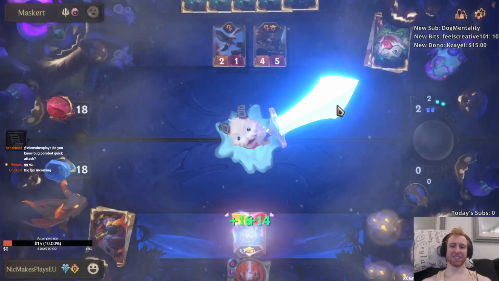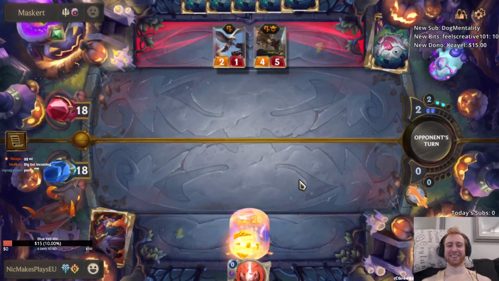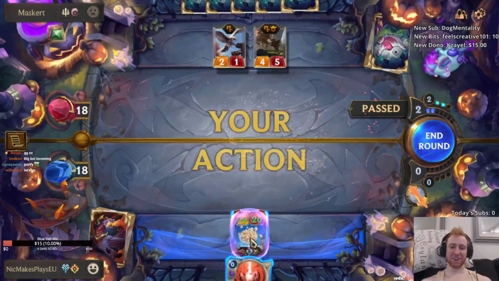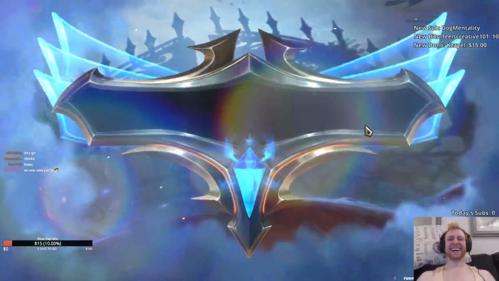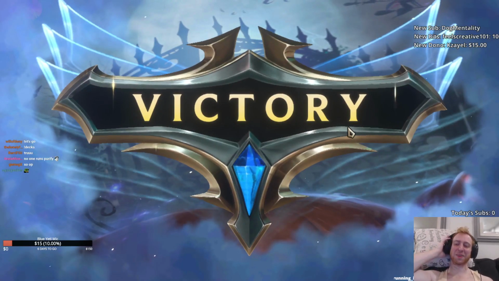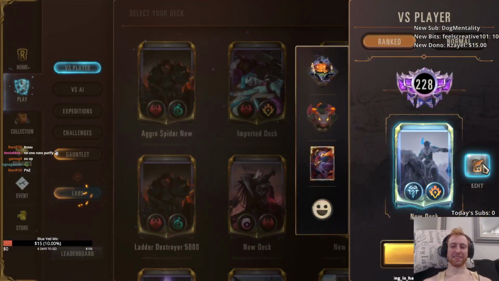You can't play Hush either, because he's on Targon. Purify. We have Spell Shield though. Overwhelm will lose his spell. We have Spell Shield. Come on. Yes! Got you. All right, this deck's good. So OP. I know it's so broke. See, this deck's good. We're climbing.